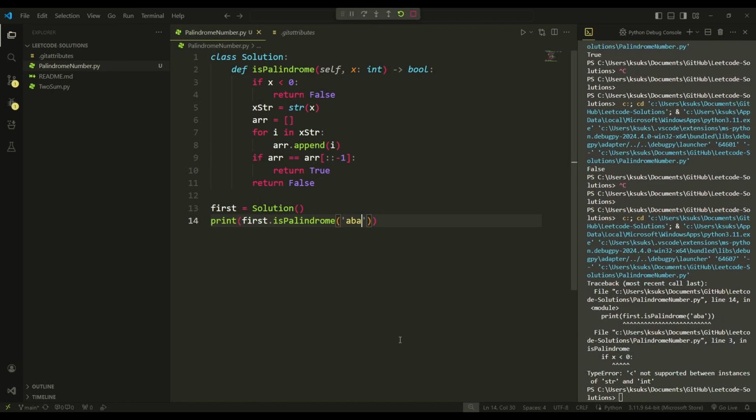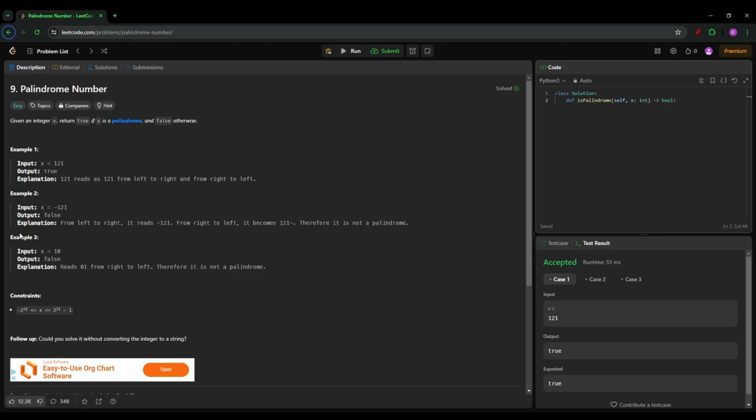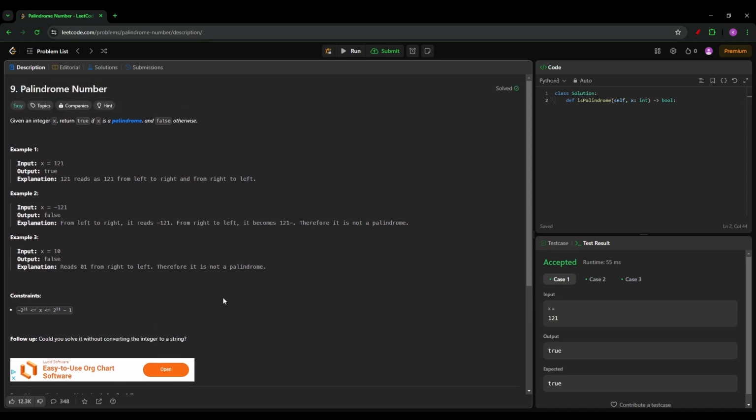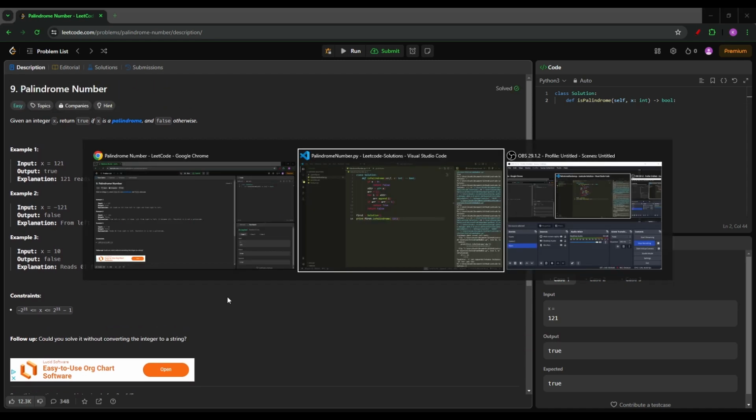And now, even if you do a string, let's say ABA. In fact, if you did put a string into the old one, oh wait, oops. Actually, let's just scrap that. In fact, let's just go back. We don't even need to look at extra types. Just stick with the integer and solve an integer. Can you solve it without converting the integer to a string? We're going to cover that in another video, not now. I'm going to link it in the description below once I post it. So we're going to solve the follow-up part of this question later on. But let's run this question.